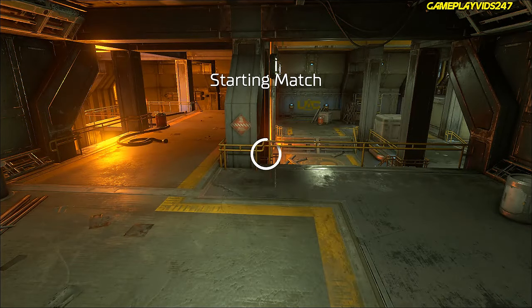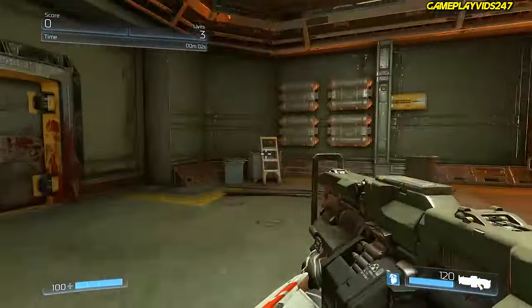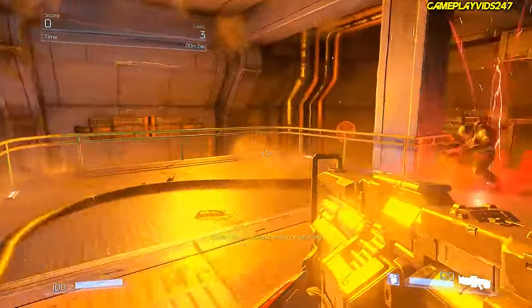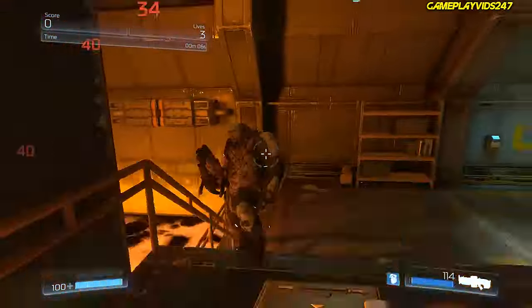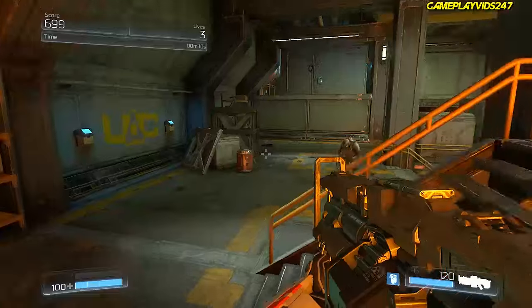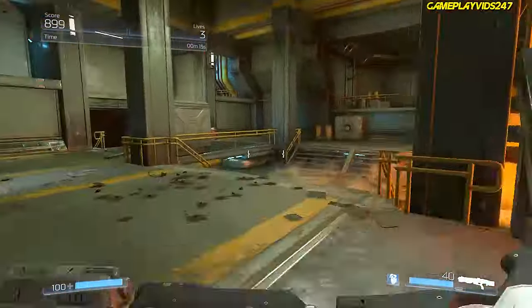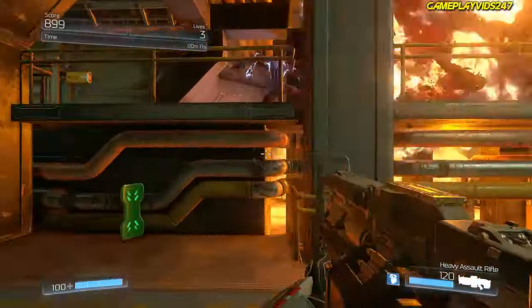Alright, here we go, starting match. Doom Marine activated. Got an enemy straight away here. Quite strong. Take him out of your head. Your new weapon straight away.